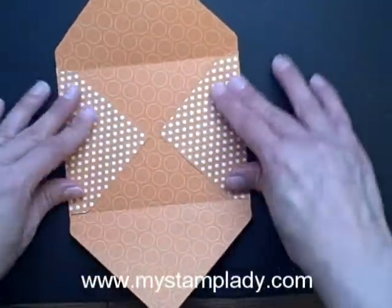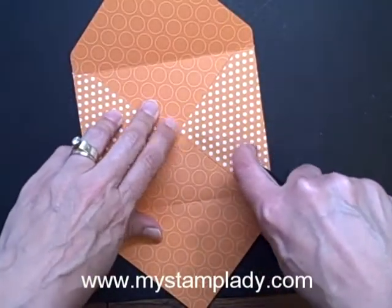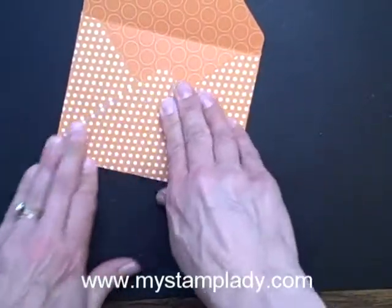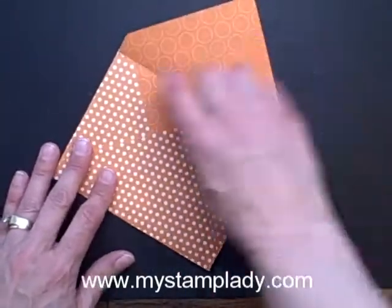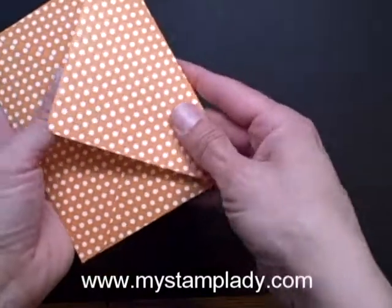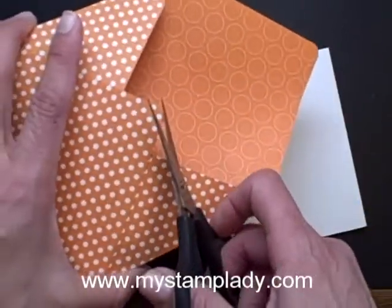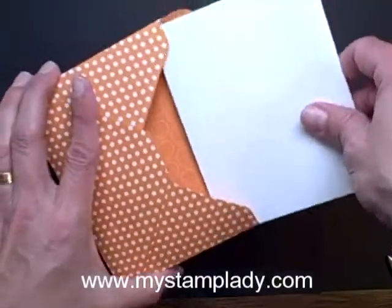Okay, so now I just need to assemble my envelope. I'm going to put it like this and put some adhesive. This adhesive looks pretty well with the paper — if you have a lot of tension on it, you might want to use something a little heavier like sticky strip. I'm just going to burnish that down so it'll hold, and then I'm going to leave it open for right now, but when I go to use my envelope I'll just put some adhesive down there also. You'll notice I have this little flap sticking up — some envelopes have more and some have less there. So I can just leave it like this, or I could go in and cut it off if I wanted to, just to make that more of a straight one. And there's an envelope with your envelope punch board.